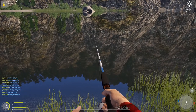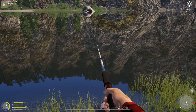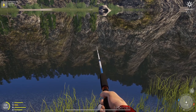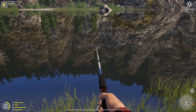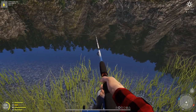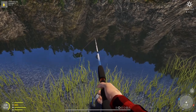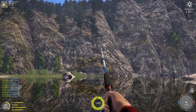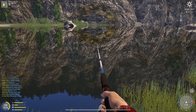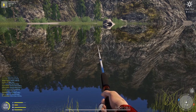There we go. Let's see what we can get. Oh wow. I'm using the key light. I completely forgot to change it out. So there you go. Now I'm worried that if we get a fish, it's gonna rip our keel off. I don't want to lose this because it's a 34 silver bait. But obviously it's out of stock here, so. All right, I'll return if I get a bite.